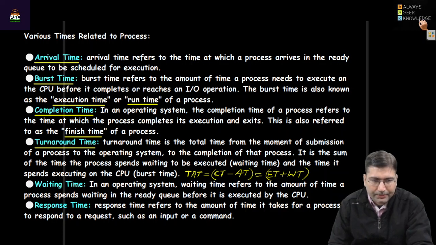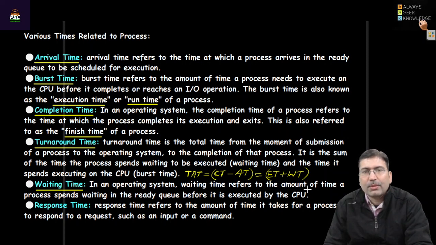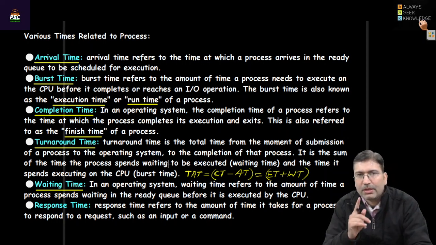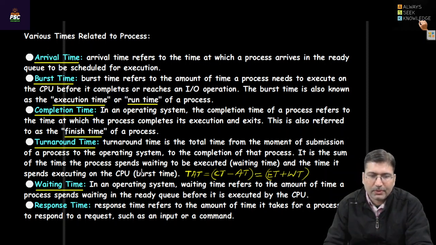Now what is waiting time? In an operating system, waiting time refers to the amount of time the process spends waiting in the ready queue. When the process waits in the ready queue for the CPU control to be switched, that duration is considered the waiting time. If your system allows preemption, then there may be multiple waiting times for a process. But in a non-preemptive system, there can be a single waiting time. Only one time the process will wait. Once the CPU is allocated, the process will finish its lifetime, right?